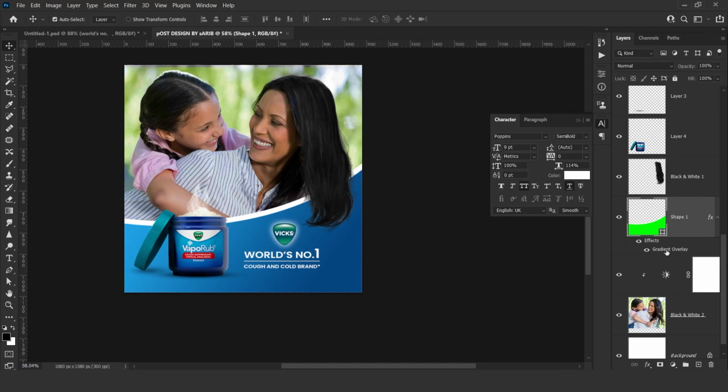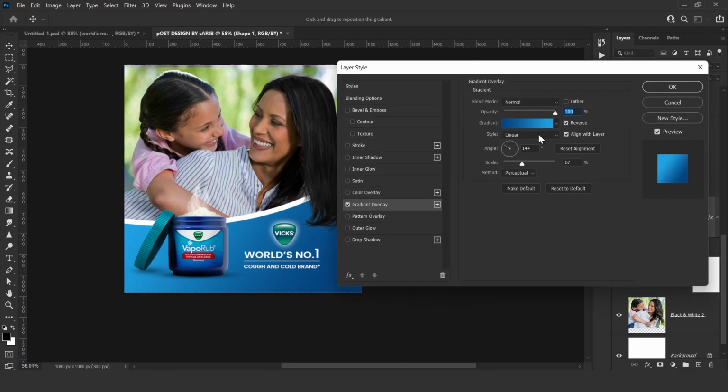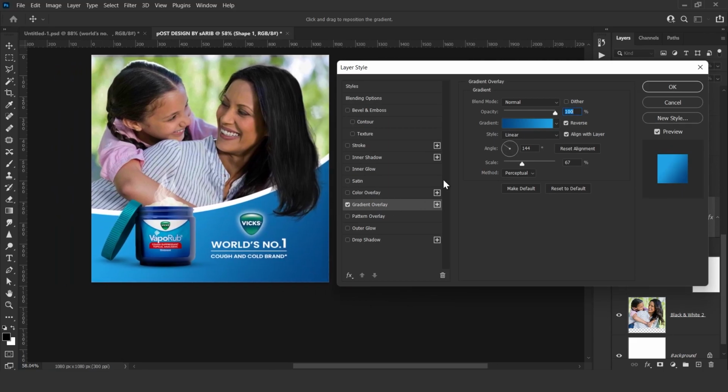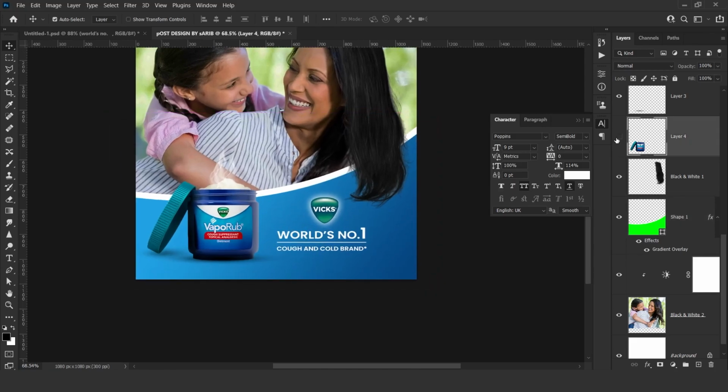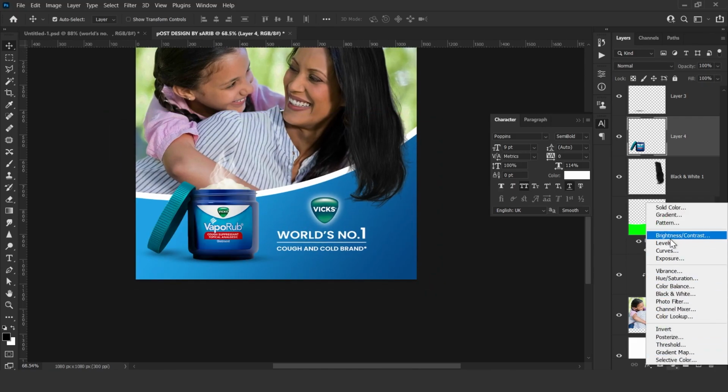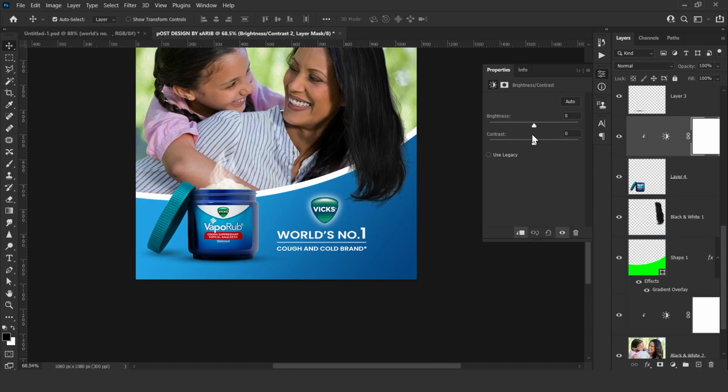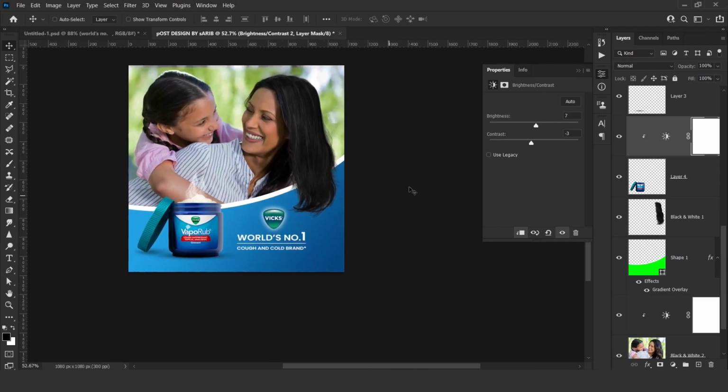And click on this gradient overlay and make it like this, a little bit of brightness. Come to this image, click on this adjustment icon and decrease some brightness. Yeah, that's fine.